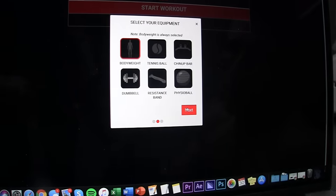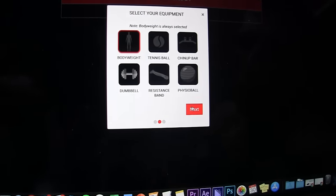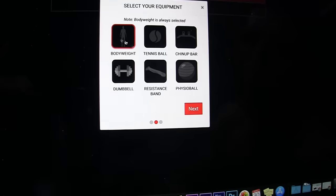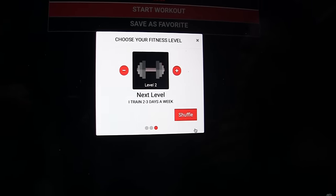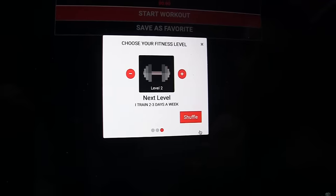At this point, I could choose whether or not I want to use any equipment. I want to keep this simple. I want everyone to be able to do this. So I want just my own body weight. And then in terms of my difficulty level, I'm going to keep it at level 2. It's going to be challenging enough for most of us. And I'm telling you, by the time this thing is over, it's pretty damn brutal.